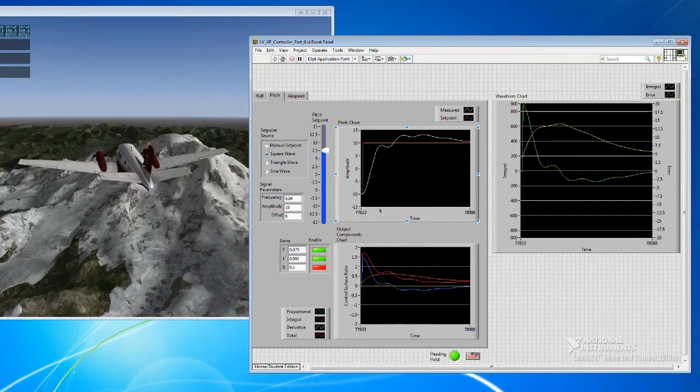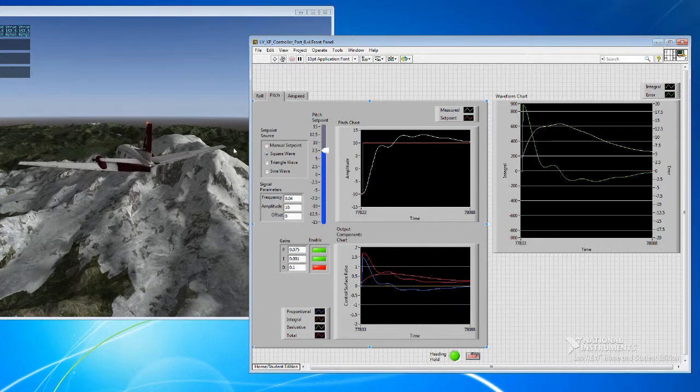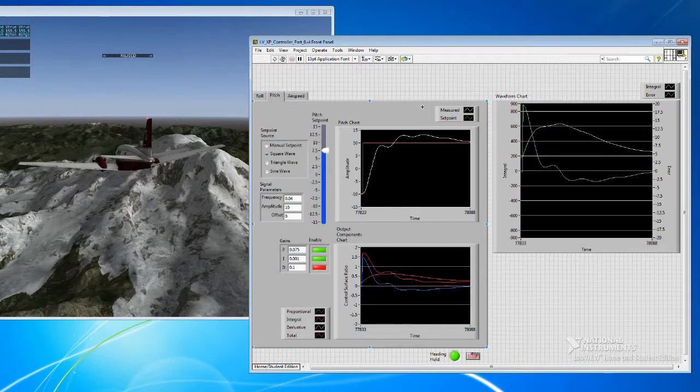Okay, so what's happening with the integral, and the reason that we get that overshoot generally, is that if we look at integral, the integral will continue to grow whilst ever our error value has the same sign. So we will have a positive integral that will continue to grow while ever the error is positive, or if we were going the other way, we'll probably have a negative integral that will continue to grow while ever the error is negative.